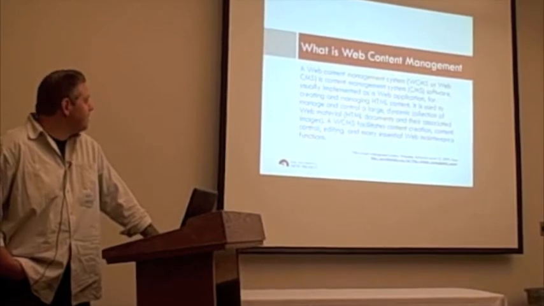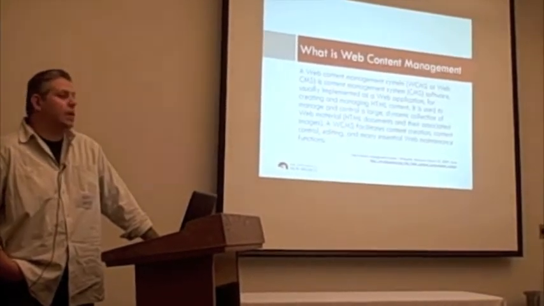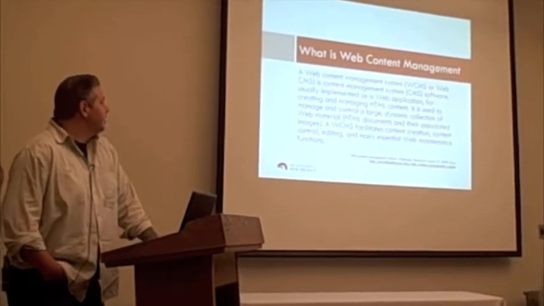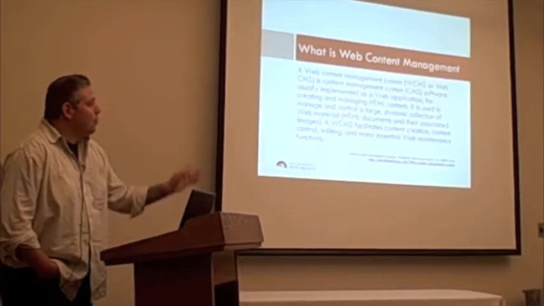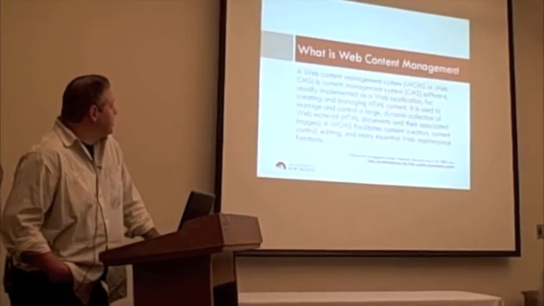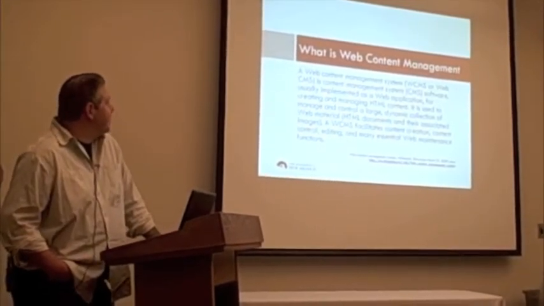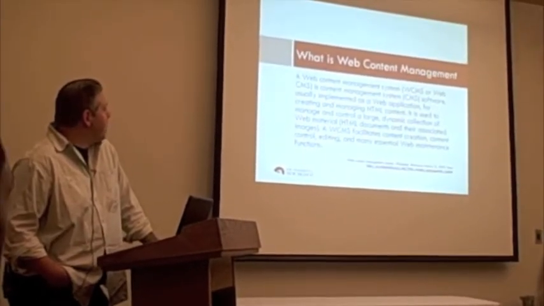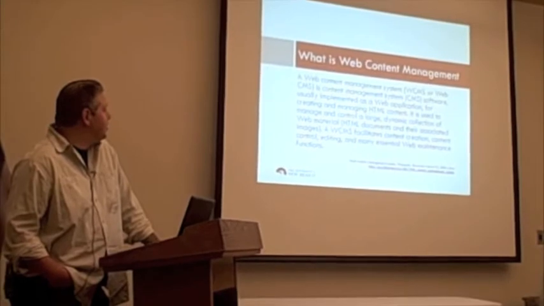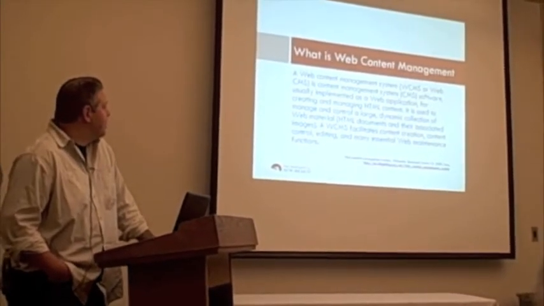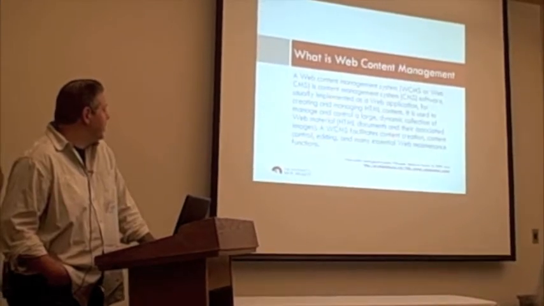This is my favorite definition. It's actually an old definition from Wikipedia. The current definition that's up there is a little bit different. This is the one slide that I'll probably read verbatim here. A web content management system, WCMS or web CMS, is a content management system software usually implemented as a web application for creating and managing HTML content. It is used to manage and control a large dynamic collection of web material, HTML documents, and their associated images.